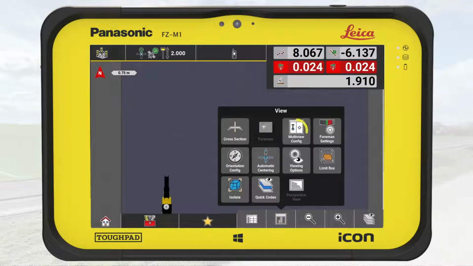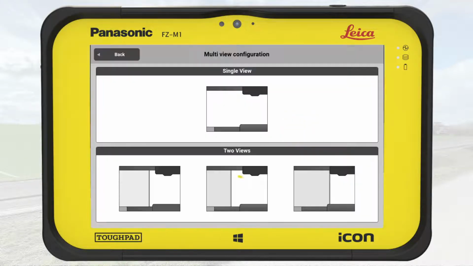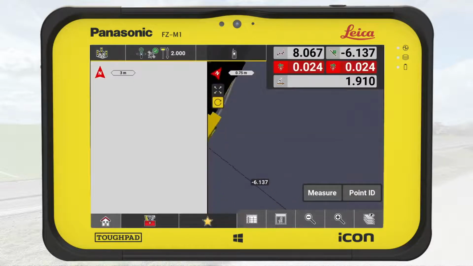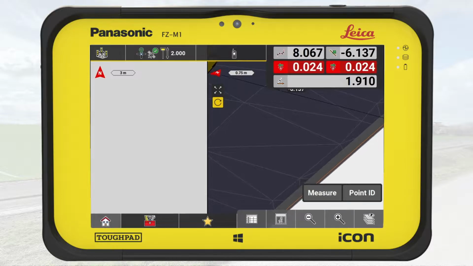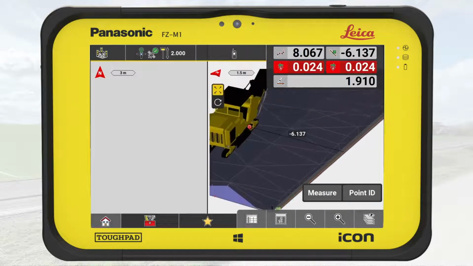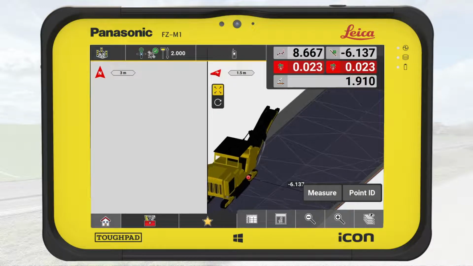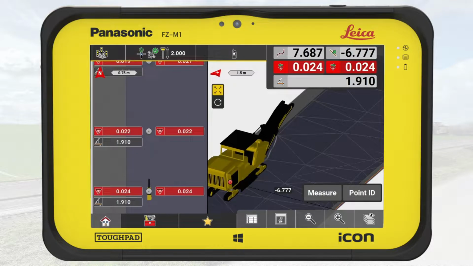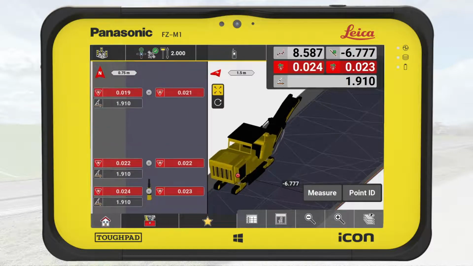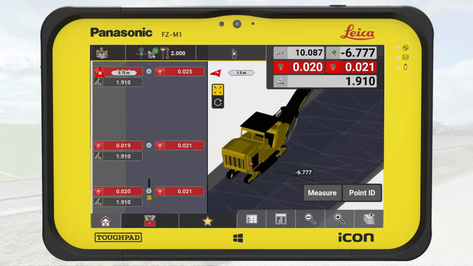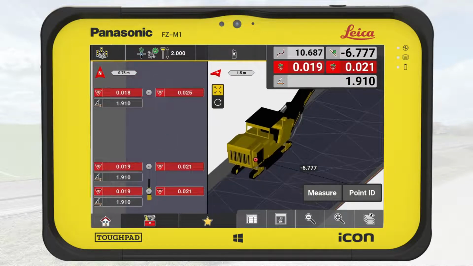We split the screen and rotate the map view to have an overview of the area in 3D. The Milling Pilot needs to know the machine's heading. This is calculated when the machine has moved roughly half a meter in the milling direction. The machine icon on the map and the station values will now show correct data.